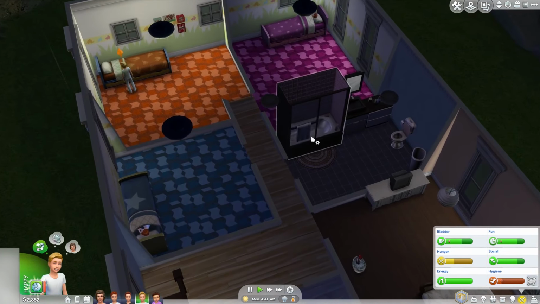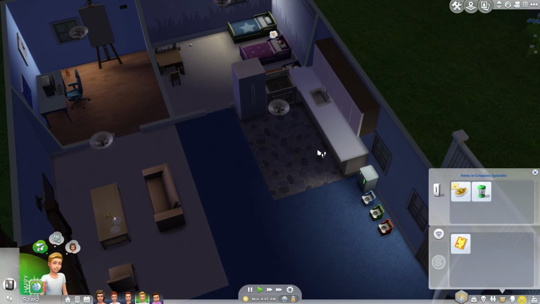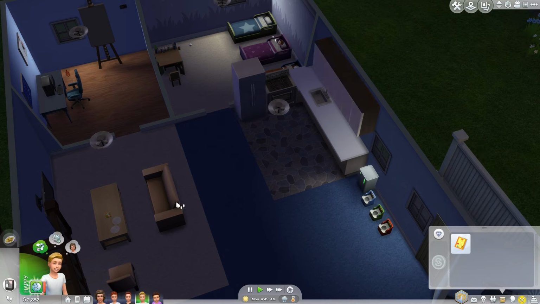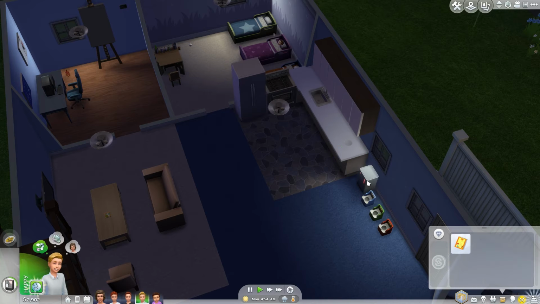Right, you're awake, Coconut. Why don't you take a shower? Get yourself some food, and then I want you to do some homework if you can. That would be fantastic, my friend. Grab a serving there. We'll put these in the bin. Make us some free money, which I really love. Oh, we've got a... There we go. Oh, never mind. There we go.